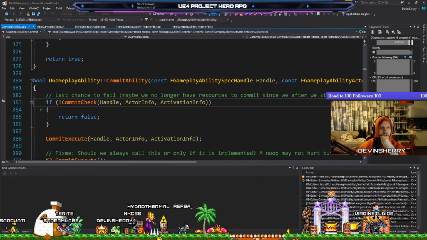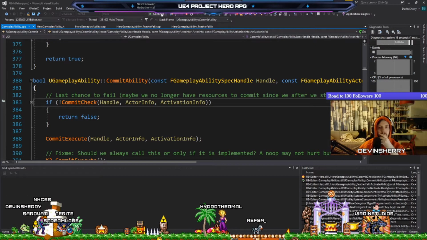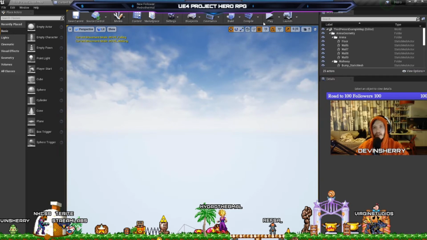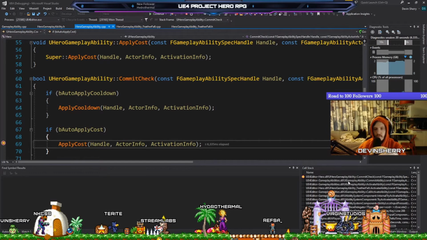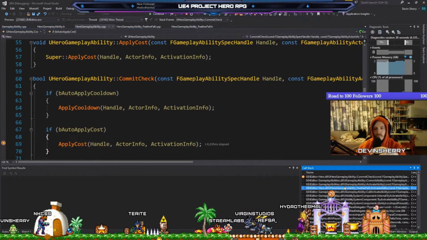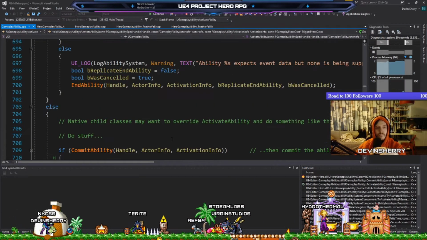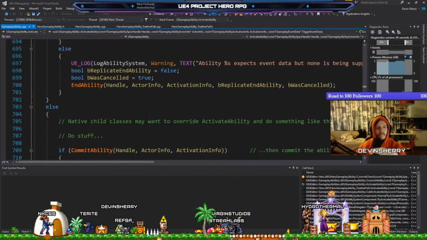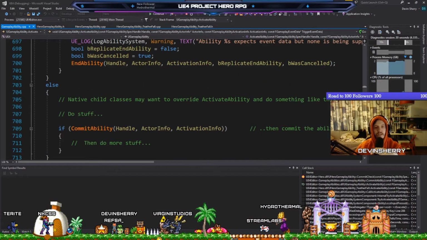So it does commit ability. Okay, let's follow the call stack again. So we have activate ability. And then in the end, activate ability, it does commit ability.